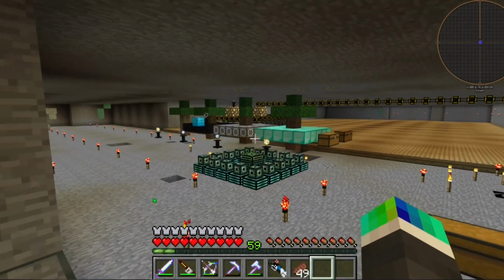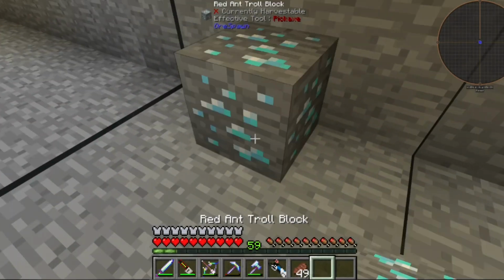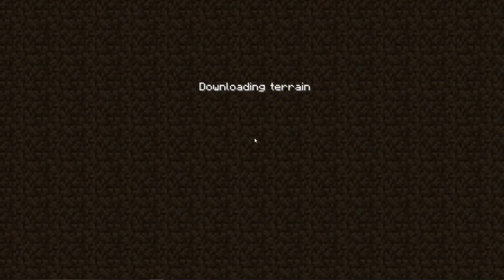Our base is doing good. Yeah, I did those. I was just like, why not? I probably have like 500 of them now. Okay, red ant troll block. Let's do that. And let's grab this so we can go home. And we click on this, we go to this dimension, we find an Easter Bunny egg or a bunch of other eggs, and let's see how this goes.